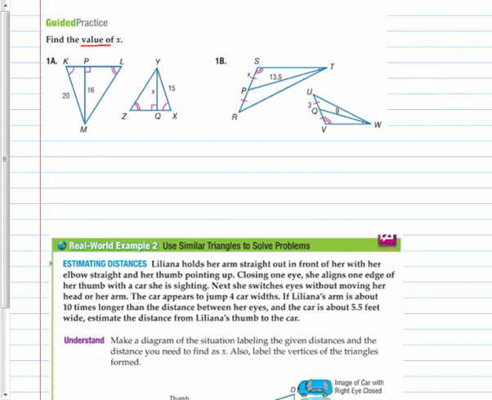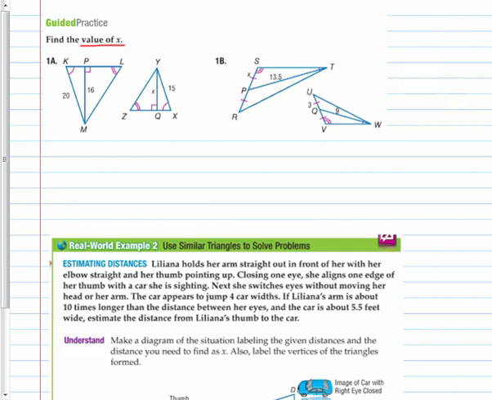So they want us to find the value of x. Now I can't find the value of x unless I first know these two triangles are what? Similar to each other. Now, if I heard somebody say congruent, if they were congruent, I could as well. But these aren't the same size, so if they are similar. So can you tell me, do I know these two triangles, the KML, the big one, and the YZX, or maybe another order, are those similar? What reason? Angle, angle. K and L match up, X and Z. So these are similar by angle, angle.